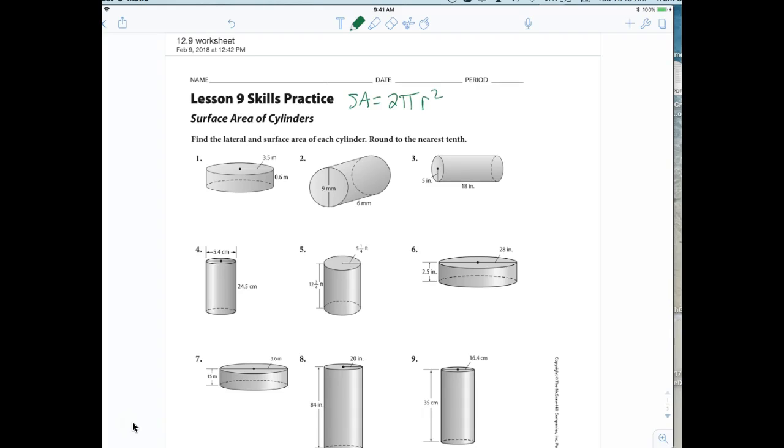Now watch what happens. Look right here, guys. I take my cylinder. I'm going to cut it right down this mark right here. And I unfold it. What shape is that? Rectangle. Everybody see that, right? So how do I find the area of a rectangle? Length times width, right? So I want you to put down plus length times width. But we're definitely going to change that.